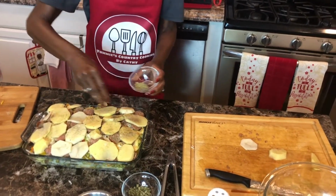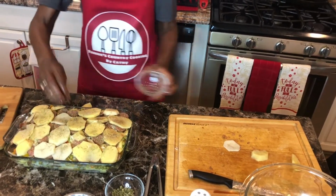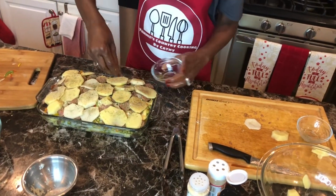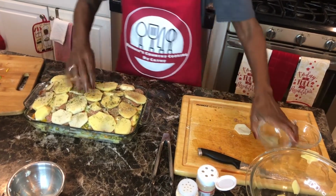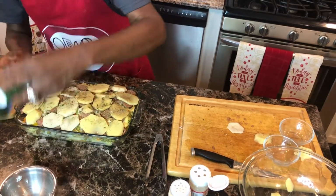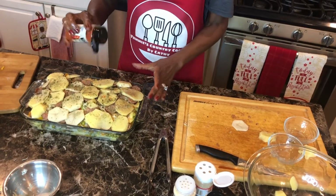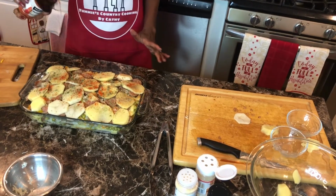All right. Look at that. Look at that, you guys. Oh, my goodness gracious. Absolutely wonderful. Now we're going to put some chives over it. Okay, now we're going to put some little parsley. And now we're going to do our famous little thing here. You know, guys, little paprika, like paprika makes everything pretty.